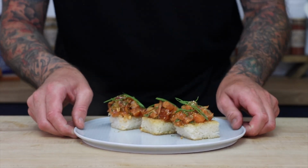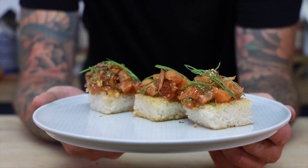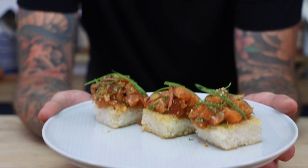Hi everyone. I've been on a salmon kick lately and wanted to change it up a bit, so I made this version of poke with salmon and gochujang. This is a really simple thing to make and it's super tasty, so let's get started.